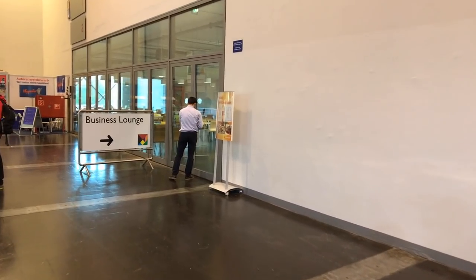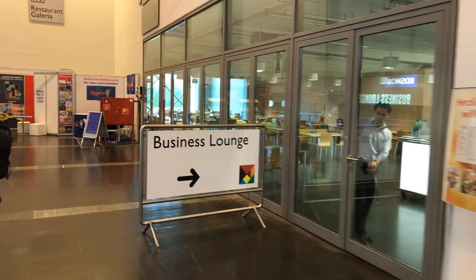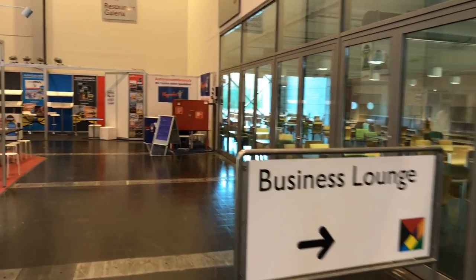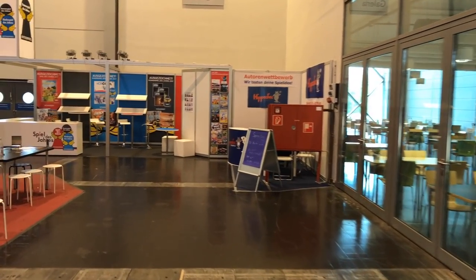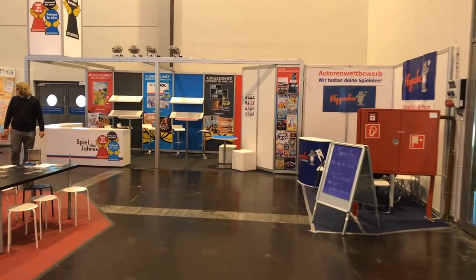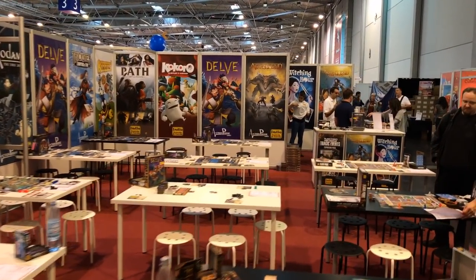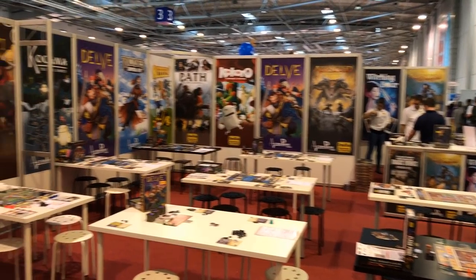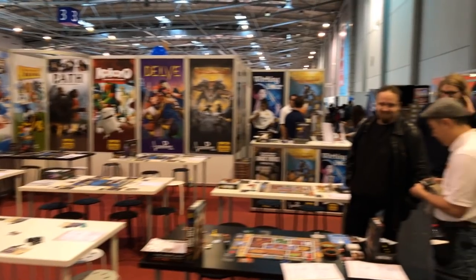Back here is one of many restaurants at the convention, and also a business lounge — you need an exhibitor badge to go into this one, but it's a place where you can eat and have a meal. Here's Indie Boards and Cards on the side — they have a much bigger booth than they've had in the past, showing off Aeon's Island, Delve, and Path of Light and Darkness.